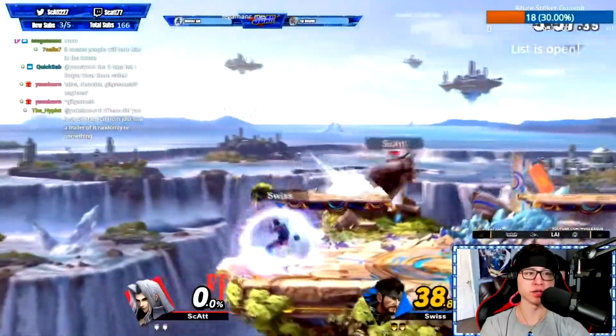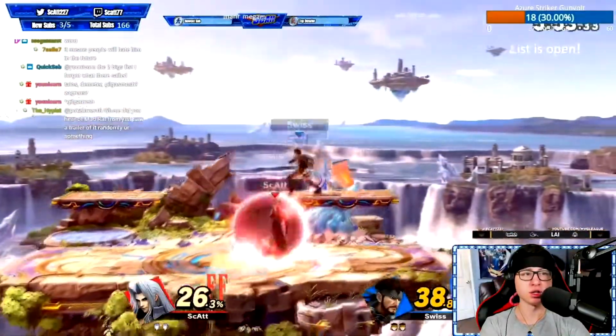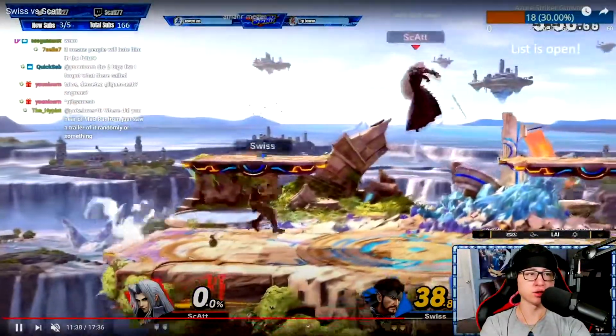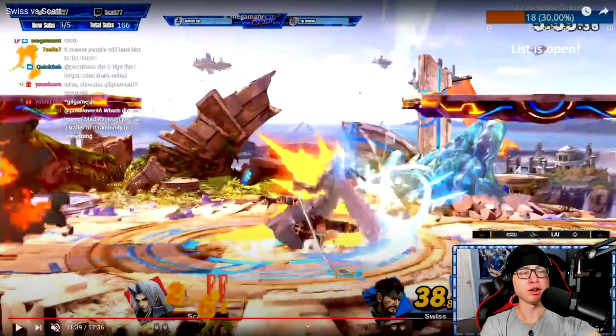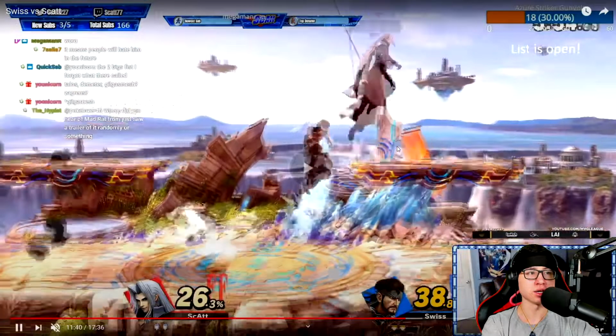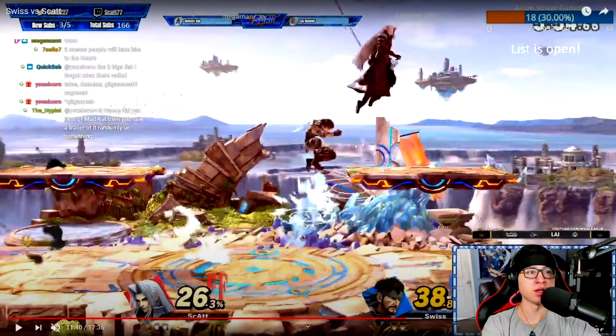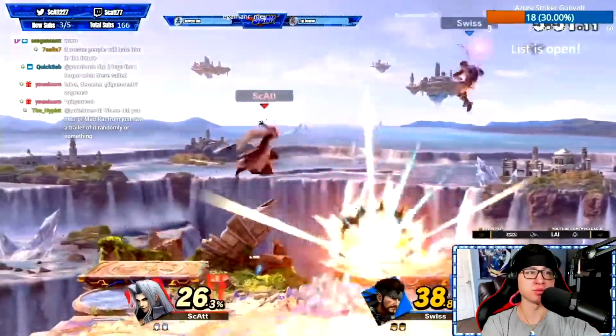Decided to try to go in with a down air as a mix-up. It didn't work. We get the nair into down tilt. Luckily he was able to jump right there because Sephiroth is really light. So I had a lot of confidence he would just land on this platform and either tech or be unable to tech. Then I get the down air, the double jump down air. I was very surprised that he was actually able to jump. That just shows how light Sephiroth is. So he had time to jump.